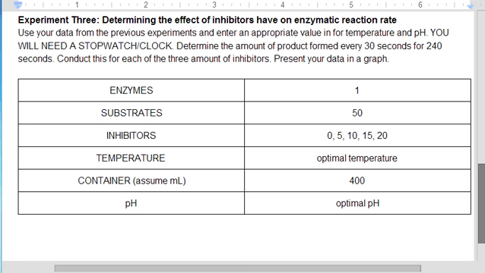Okay. You're going to present all of the data from all 3 experiments in 3 different data tables: one for experiment 1, one for experiment 2, one for experiment 3, and then you're going to graph that data. And like I said, make sure that your graphs are in PIN. If you have any questions, make sure you ask in class, or you can shoot me an email.